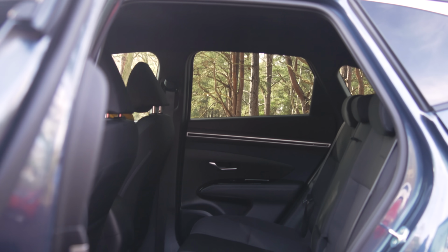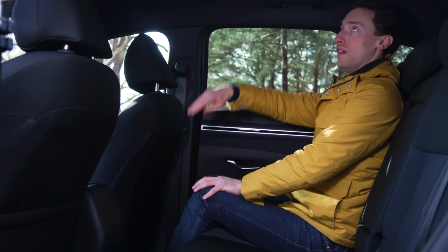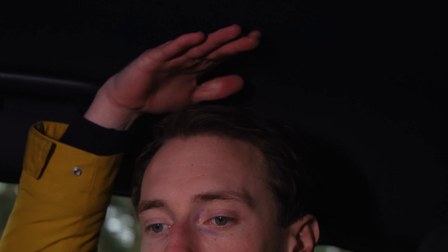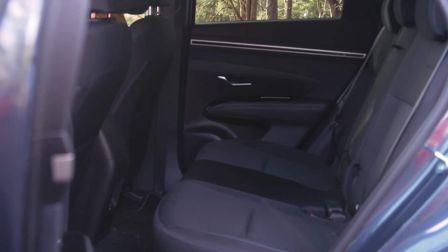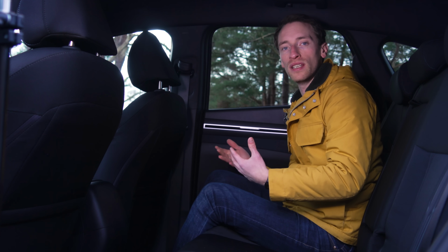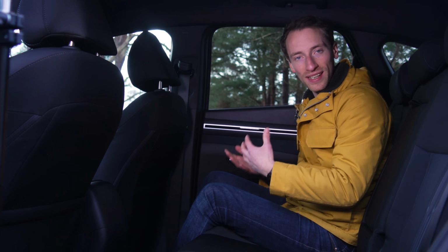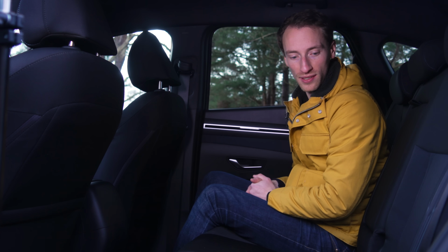But inside the Tucson, it's space where this car really excels, because there's tons of it up front, and in the back you'll fit a couple of 6-footers in here very easily indeed. So loads of headroom. I'm just under 6 foot, and you can see plenty of headroom there, no problems, and also lots of legroom to stretch out in, and even loads of space under the seats in front as well for your feet to go. So if you're wanting a family SUV for ferrying around children and adults, then this should definitely be towards the top of your shopping list.